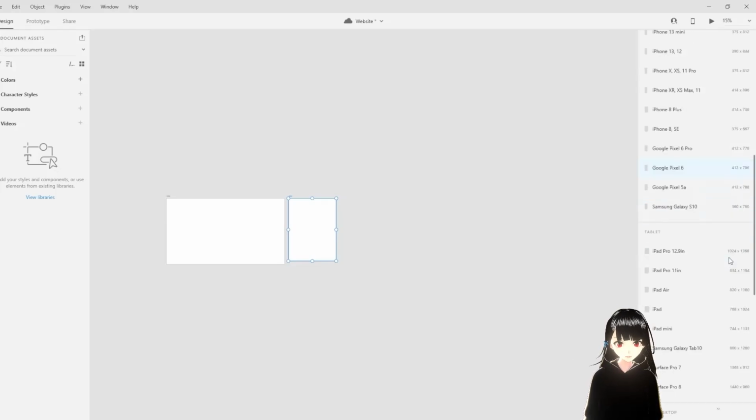At this point we already have our web and iPad artboards, but we also want an iPad landscape mode artboard and a mobile one.